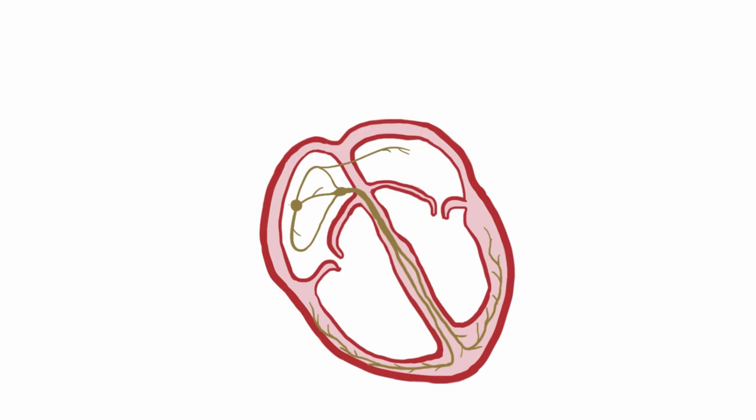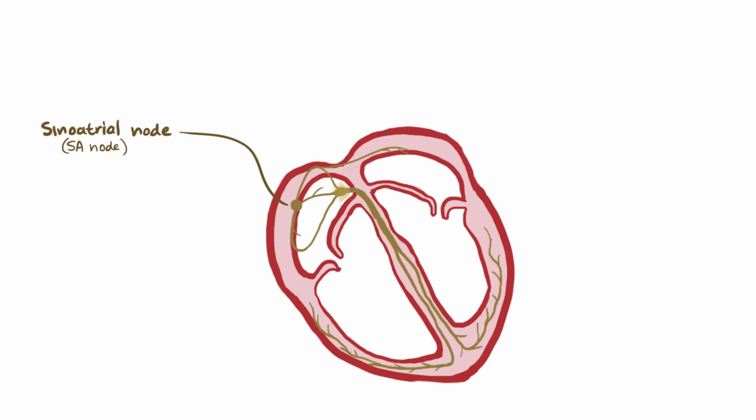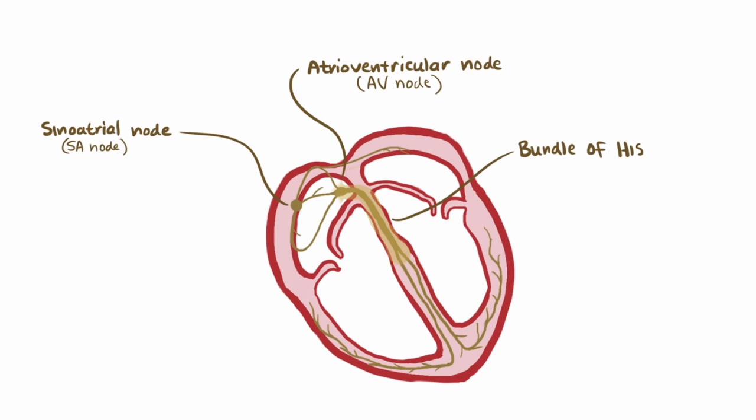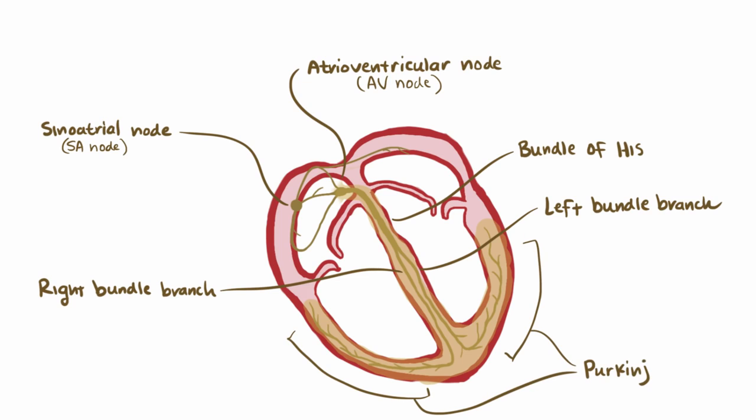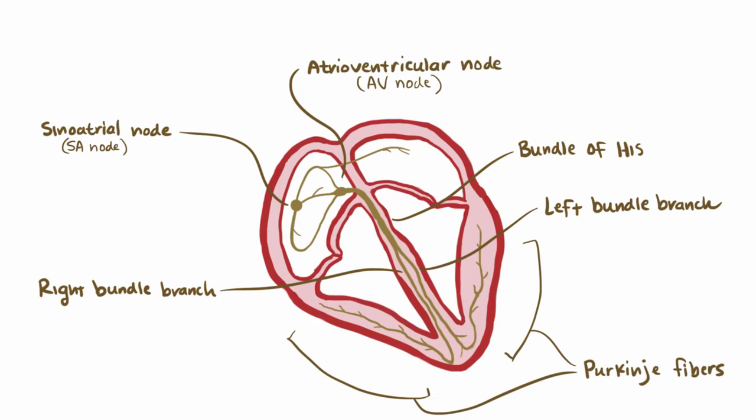Each heartbeat starts with the heart's pacemaker cells in the sinoatrial node, or sometimes just the SA node, in the right atrium. The SA node sends an electrical signal that propagates out through the walls of the heart and contracts both upper chambers, then moves through the atrioventricular, or AV node, where the signal stops for a split second and then goes down into the lower chambers, where it moves down the bundle of His, into the left and right bundle branches, and into each ventricle's Purkinje fibers, causing them to contract as well.